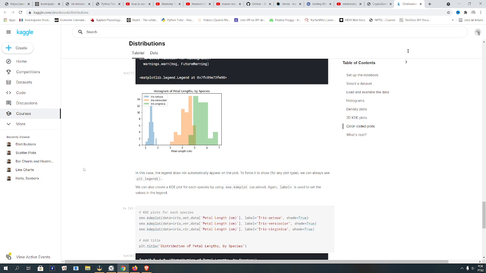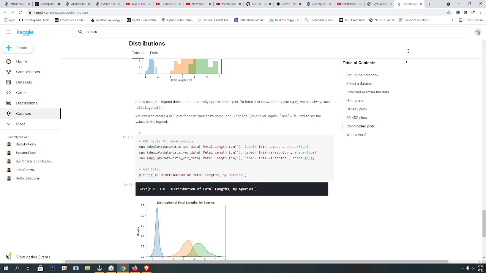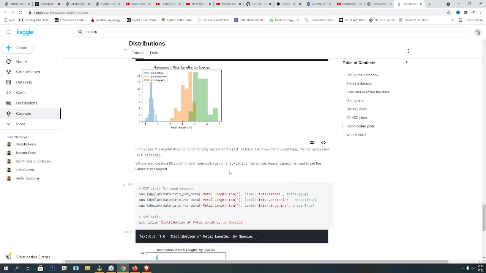In this case, the legend does not automatically appear on the plot. To force it to show for any plot type, you can always use plt.legend. You can also create a KDE plot for each species by using sns.kdeplot. As above, again label= is used to set the values in the legend.